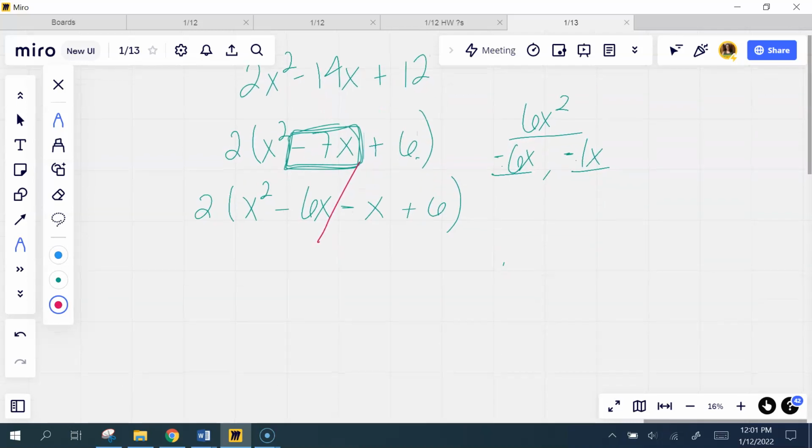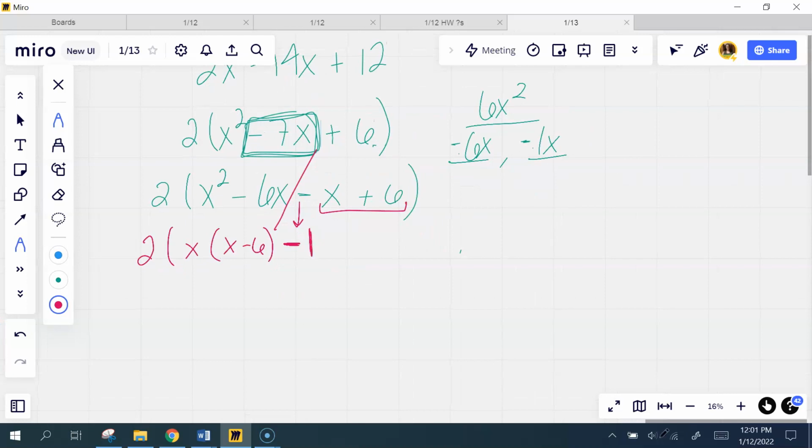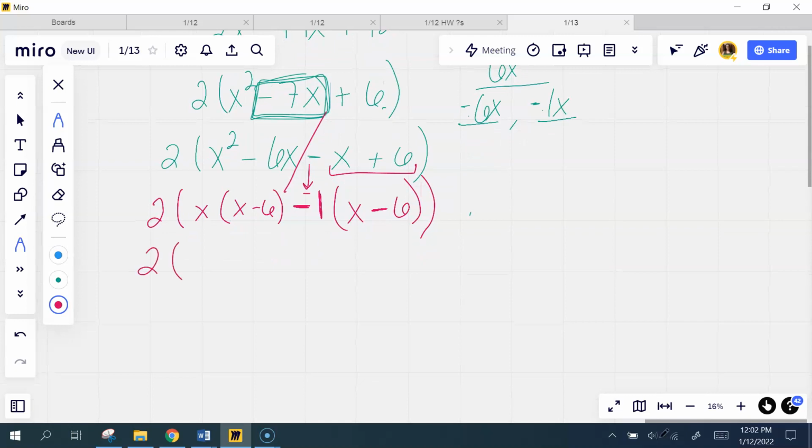And here's where things are just a little bit different. My GCF of these two would be x, and it leaves me with x minus 6. I still keep this middle sign, right? When I look at x plus 6, the GCF here is just 1, because anytime you don't have a GCF to take out, I'm just going to hold the place with a 1, right? But really what I've taken out is not 1, but negative 1. So what I have to do is change this middle sign. Okay, that's the only difference here. And then it finishes factoring the same way that it did before.